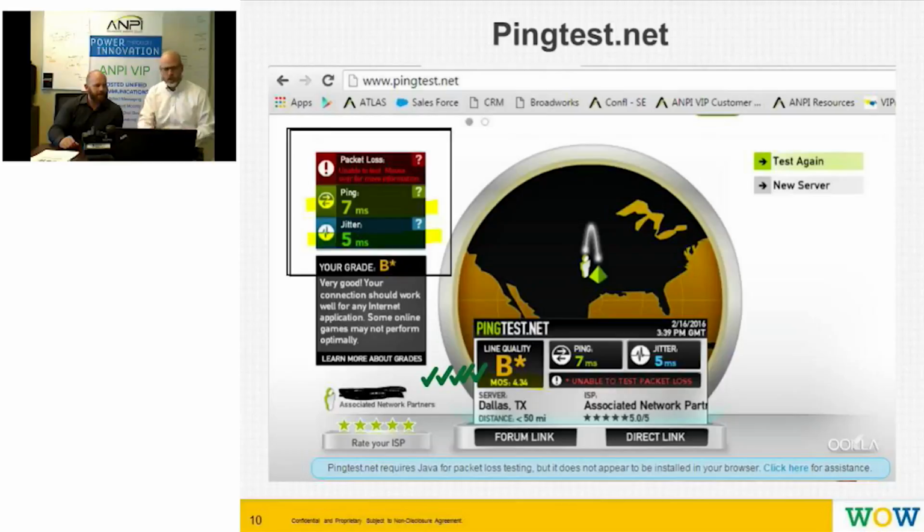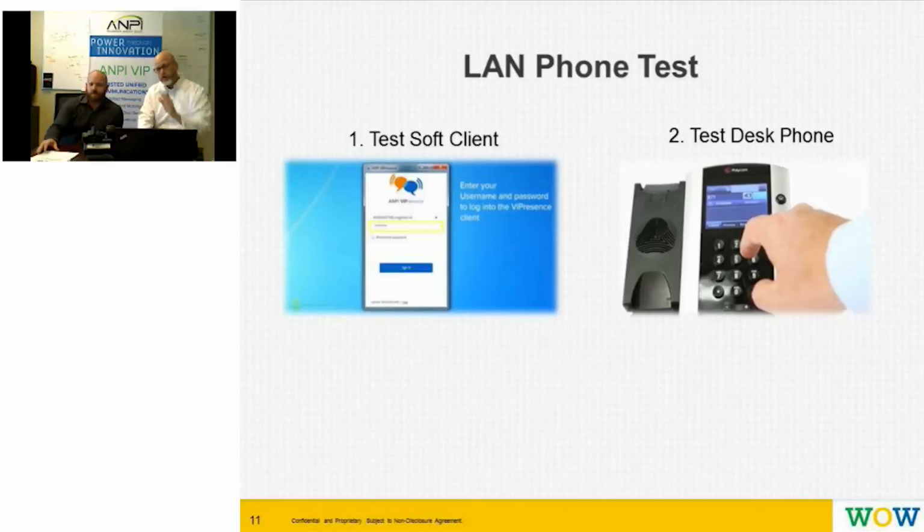Now, a little bit more in terms of device testing. I know that you also have recommendations about once you've done your latency, your jitter, your packet loss testing, and your LAN testing, you like to actually start testing some of the devices and some of the soft clients as well. Is that right? Right, and this is kind of what Matt brought up earlier, running that phone call either on a soft client loaded onto a laptop that you have plugged into their network, or an actual phone that you're plugging in there.